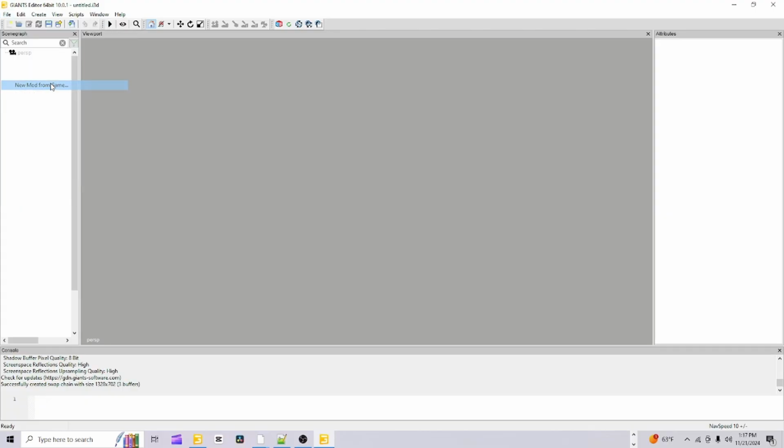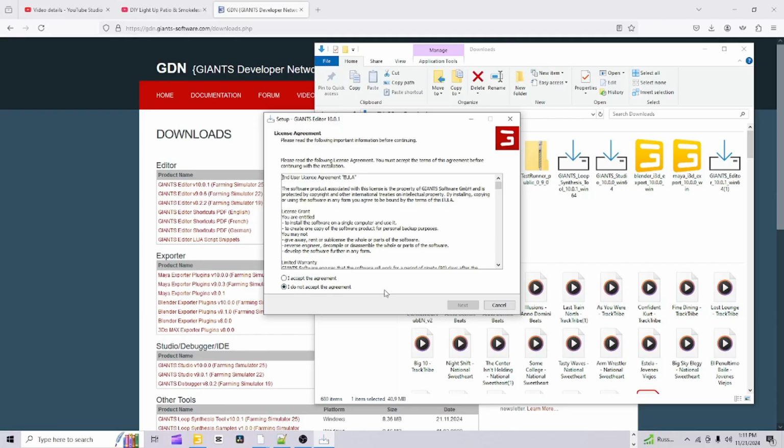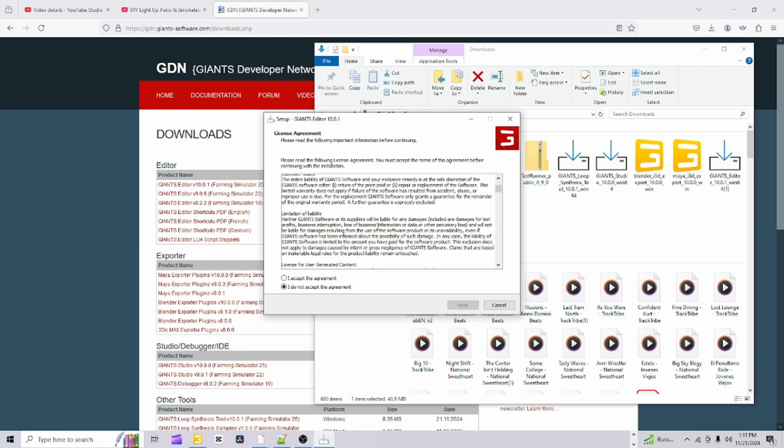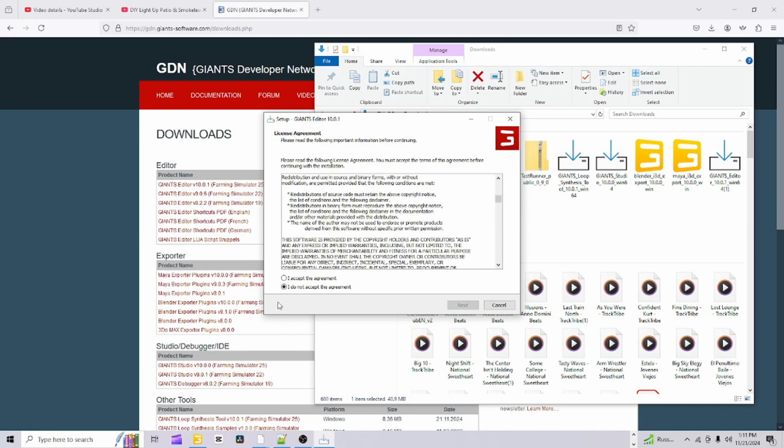All right. So we're going to double click that. Then does it want the app to make changes? Yes. All right. It's going to pull this up. You're going to read this if you want to read it. Most people probably don't, but you know, it's there for you to read. Click I accept the agreement and then click next.